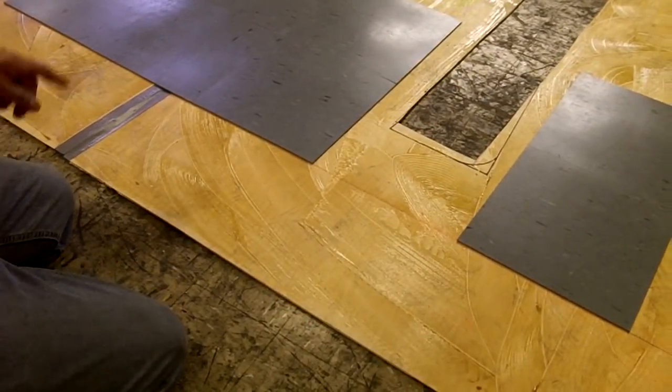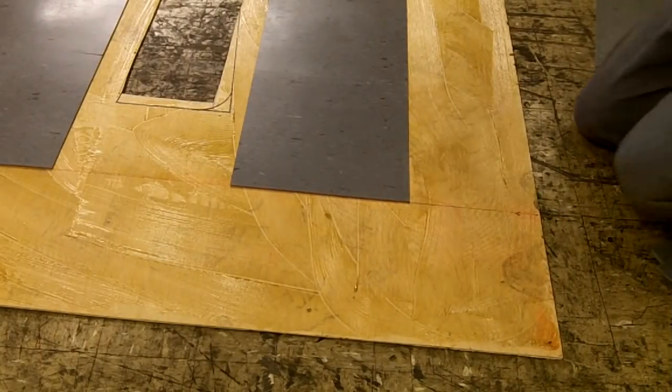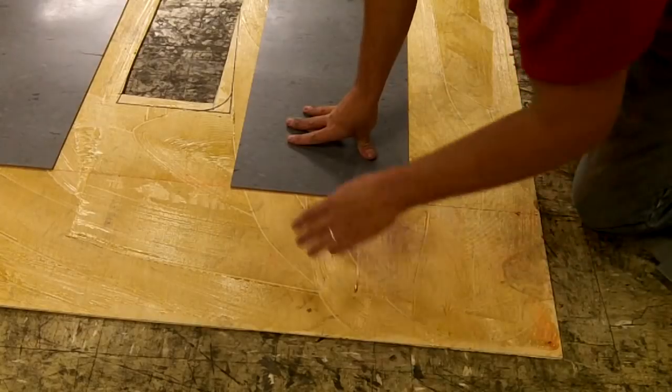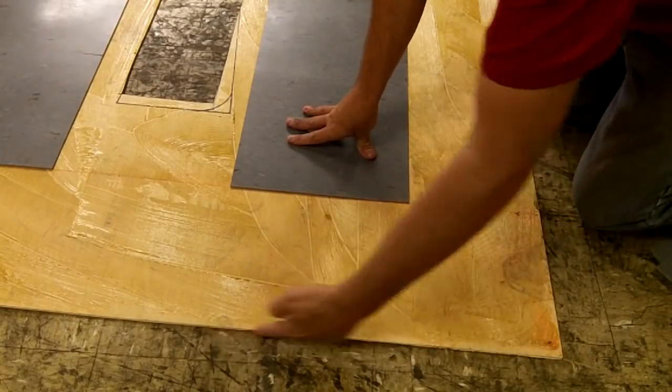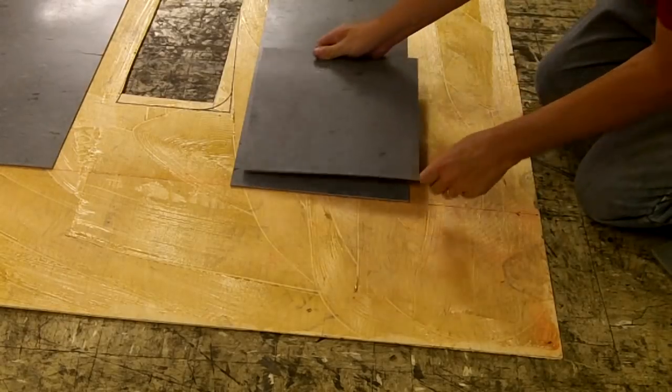Put that down there. Now I'm gonna stop it here. I'll fill out all my full pieces and come back. Okay, we're ready to make some cuts now. On straight cuts, pretend like there's a wall here. You don't need any heat.